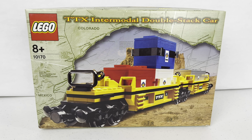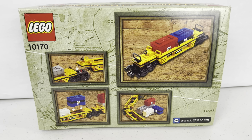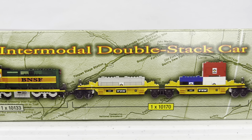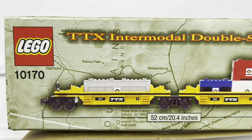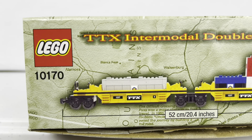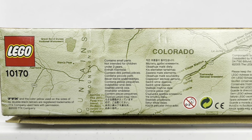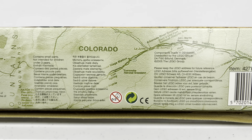Well, now that I've shown you both these trains and I've showed you the train in motion, here is the box for the Intermodal double stacked car, in case you want to see all the sides to this box. Again, it was quite funny when I was filming this box and then saw the one edge of it and was just amazed, because I looked up all the magazines. I looked at many different things to figure out, okay, are these ever shown connected or linked to one another in any way, shape, or form? Didn't find anything until I looked at this box, and that is where it shows them both together.